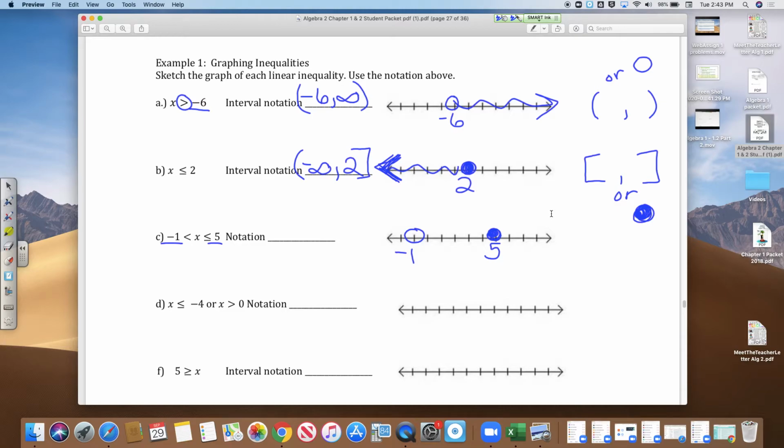And the solutions are going to be in between these two numbers, so this would look like that, from -1 to 5. For the interval notation, I know that it's going to be -1 comma 5 because we write from least to greatest. And I would need a parenthesis around -1, and I would need a square bracket around 5.